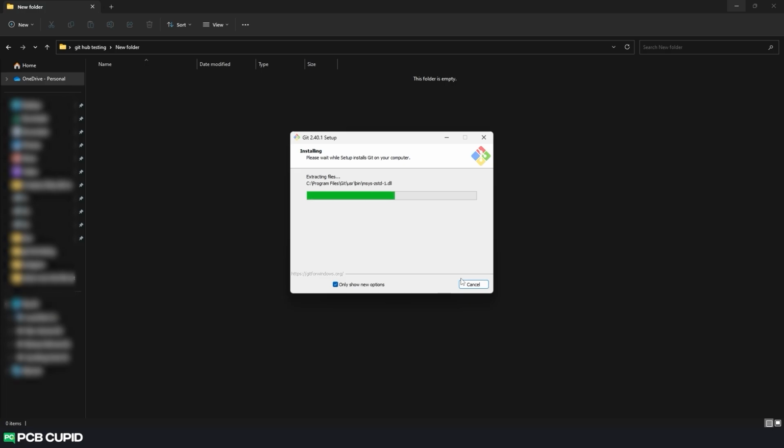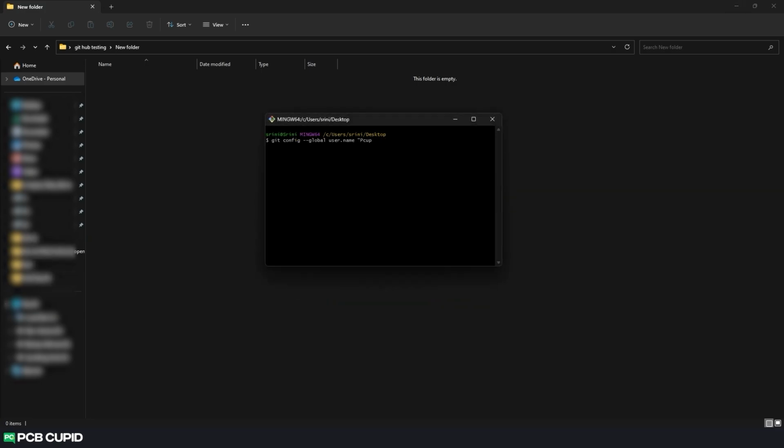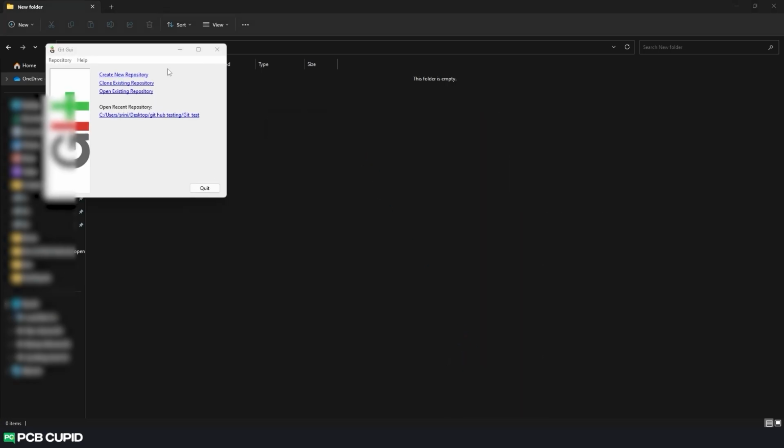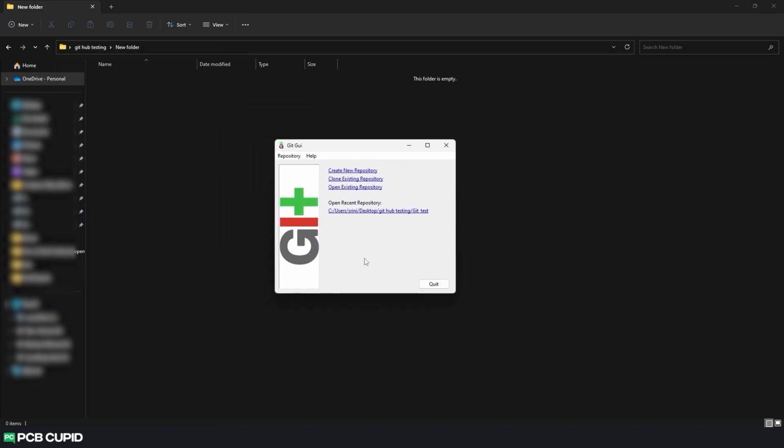To finish the setup for Git, we need to enter a username and an email. To do that, launch Git Bash after the installation. Here we can use this command to give the username and this command to set up the email. This completes the Git setup. From here on, we can either use Git Bash along with various commands to make changes and track revisions, but it can be a little hard to understand for people who are just getting started. So we'll be using the GUI version that Git offers. Git GUI is way easier for beginners and very easy to understand. So in this video, we'll use Git GUI to understand how Git works and how to use it with KiCad.